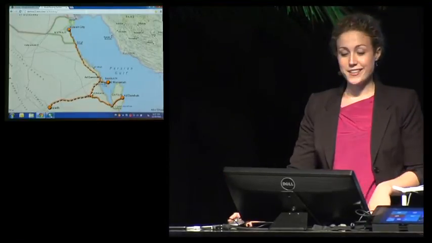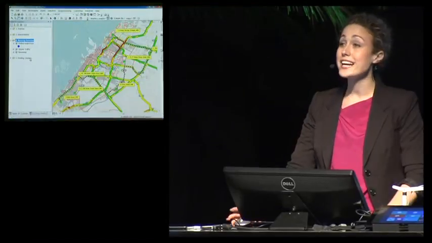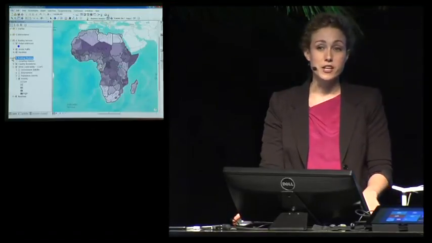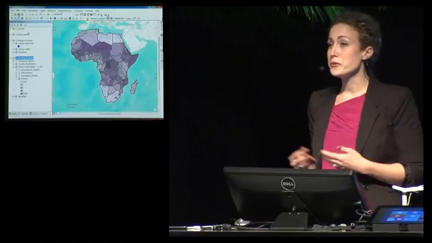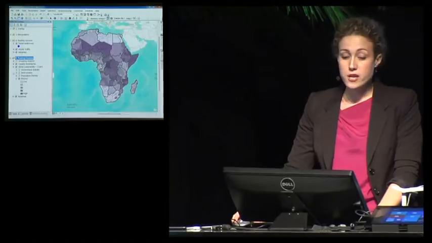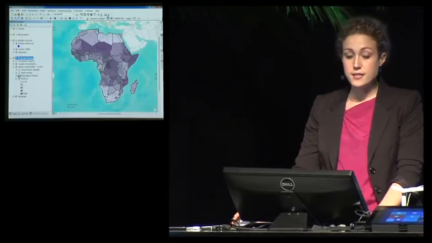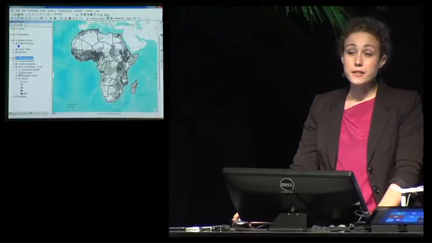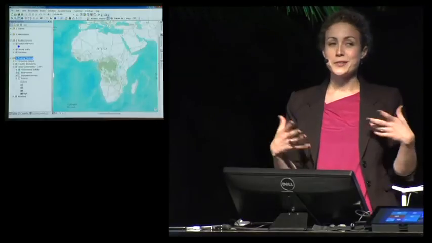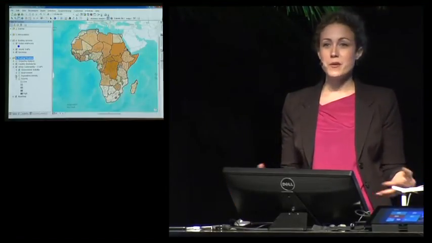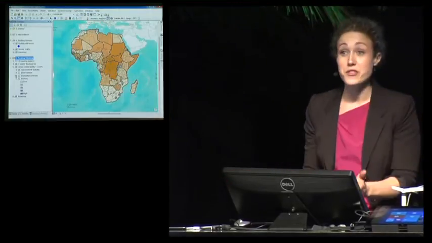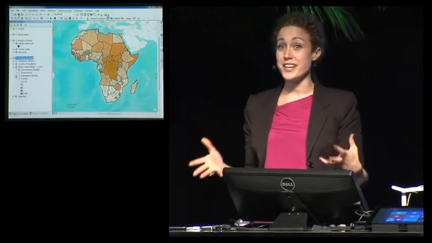That takes us to technique number 5, which is about finding clusters in our data. And it takes us back to that vulnerability data we looked at earlier in Africa. Now, we know that vulnerability actually has a lot of factors. So we have data on things like poverty, population density, the environment, and government stability. So how do we make sense of all this data? How do we find patterns in this data? I don't know about you, but looking at thematic map after thematic map after thematic map, it's pretty hard to find a pattern.